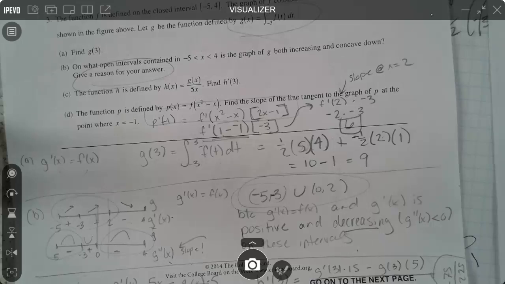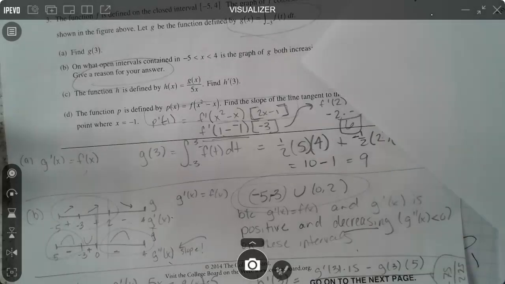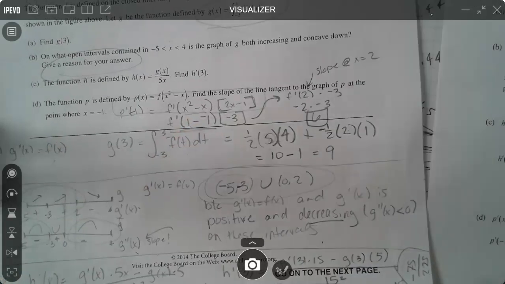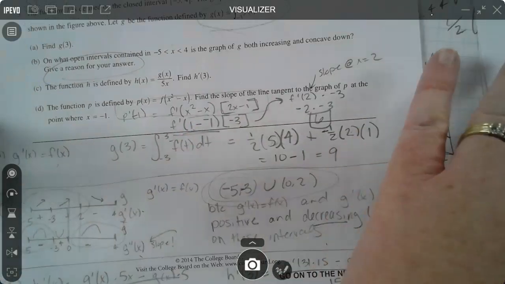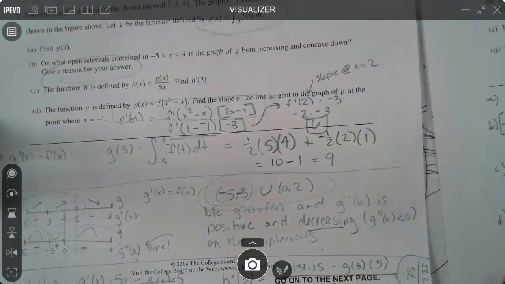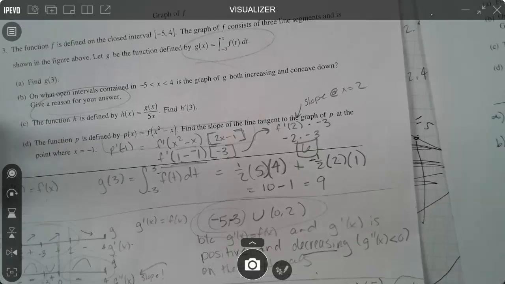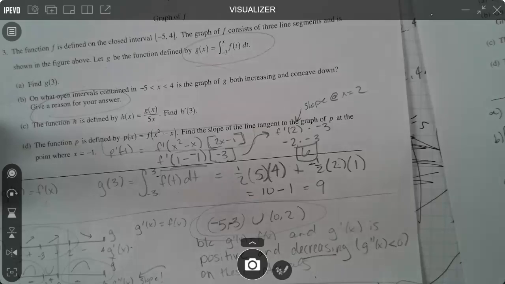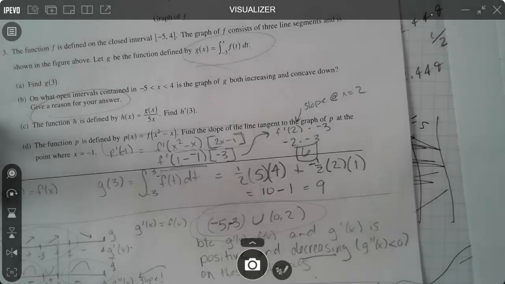Hold on to it because you take a picture and turn it in. Does that count? Because I got -3. No, because you didn't do f prime. So you see their answer? If you have this, you get 2 points. If you get the answer, you get a point. I did that. But you didn't do f prime of. Oh, I did. It's right there. See? I think you need to write it. Hold on to those. You're going to turn them in.